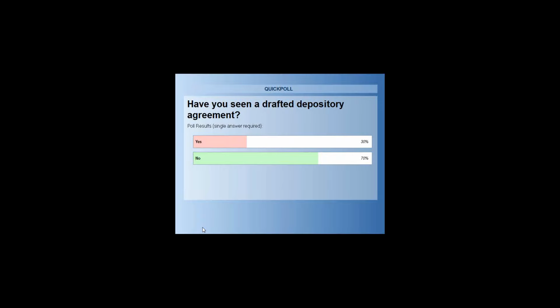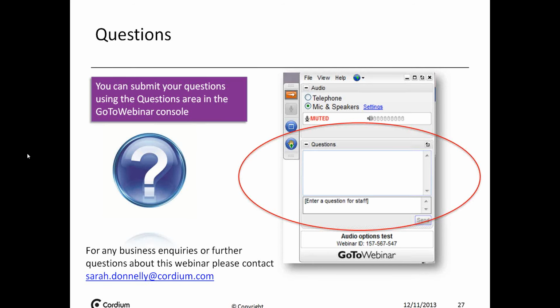I've heard through various discussion boards and speaking to various service providers that there are draft documents out there and that lawyers have seen them. I'm certainly going to personally pursue that a bit more, because I'd want to see that these documents are available and ready, because the draft document is the starting point from which the conversation happens.